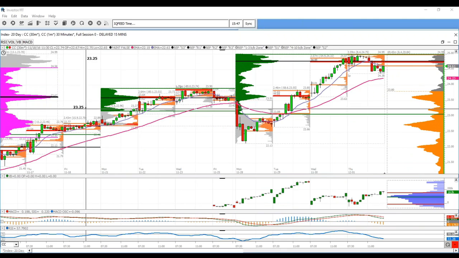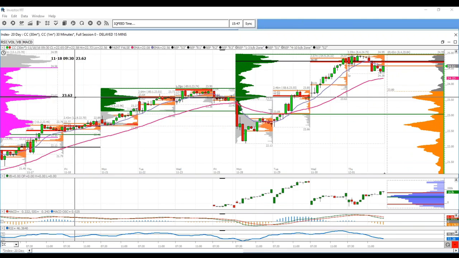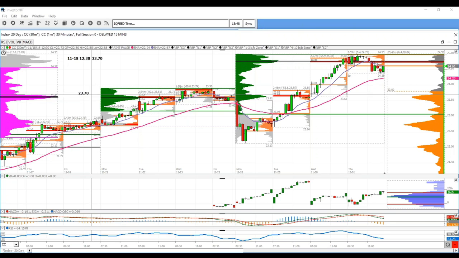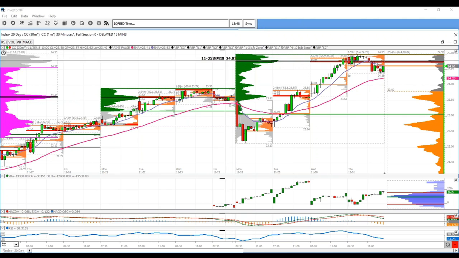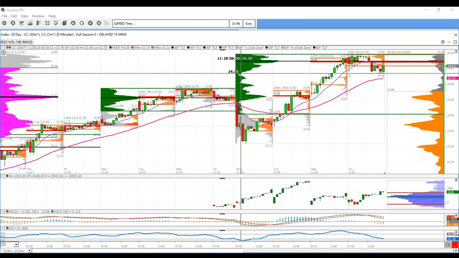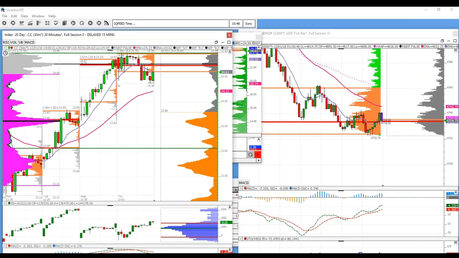Again, this is where it's so cool, where you can use this to know whether you're right or wrong. I can say, oh, my hypothesis is if we break this, then I'm going to be short, and if we get back above it, I'm wrong. It's really simple to do. You could go ahead and sell this thing tomorrow and say, well, if we get above 24.76 on the close, then I'm wrong being short, because then we're going to continue higher. So you can use these differing time frames and perceptions of value to help you make decisions. I do that all the time.